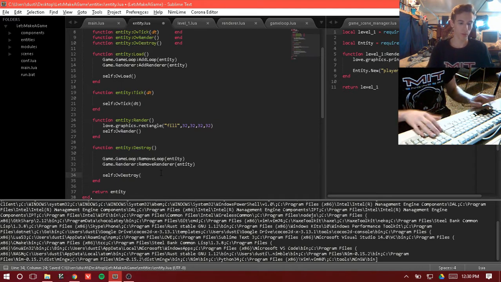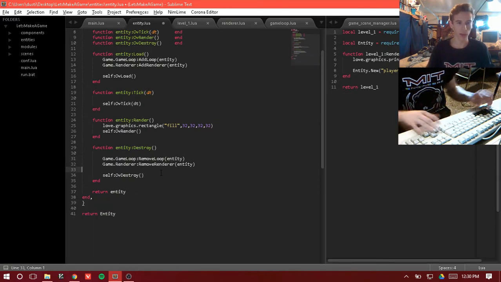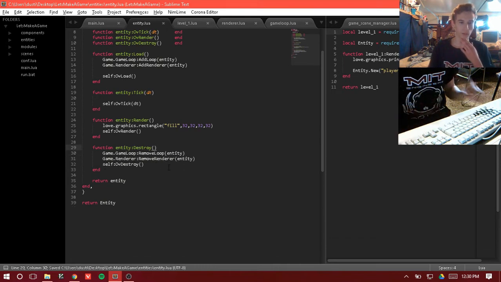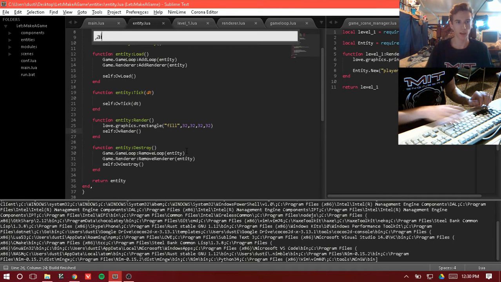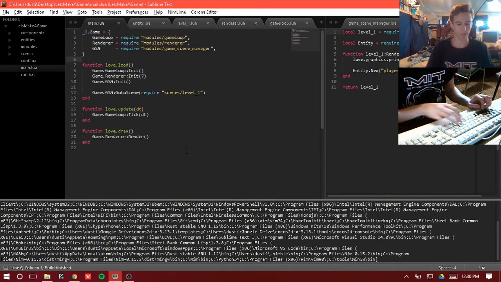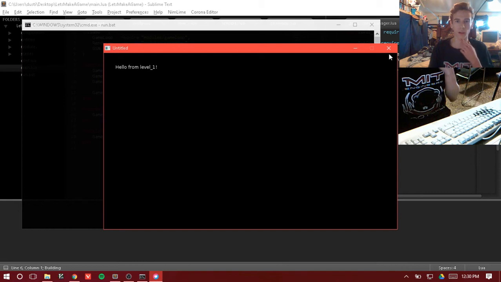The text editor I'm using is, of course, Sublime Text. I've been flirting with Visual Studio Code, and we might use it for some of these. Ugh, I keep doing that, dang it. We might use it for one of these episodes, but we'll see.